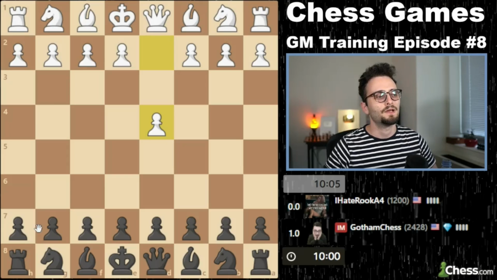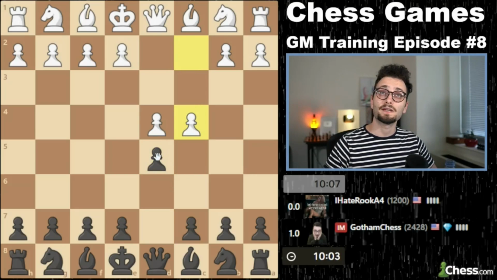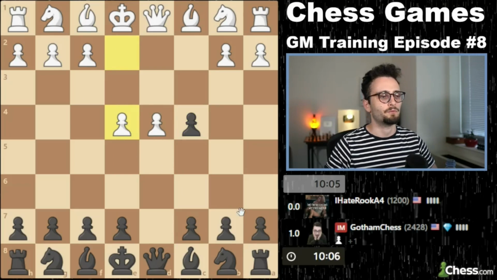d4. So last time I played knight f6 and went for a Queen's Indian. This time I'm actually going to play the Queen's Gambit Accepted. I believe the opponent plays knight f3, e3, but I don't know. We might get an e3. Okay, we get e4.